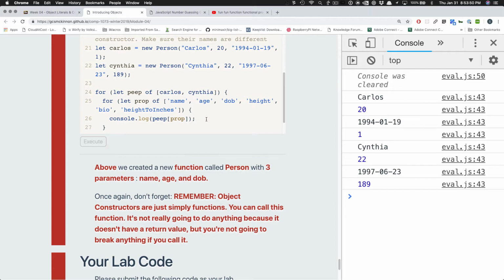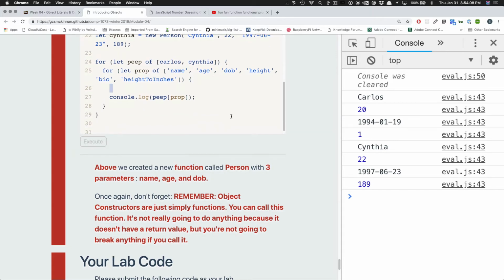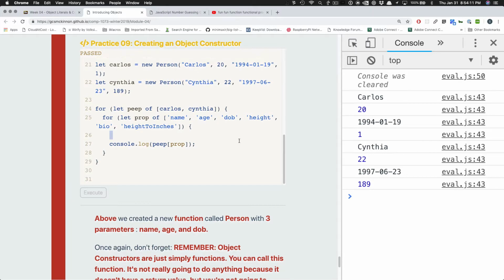Now we're going to need an if condition. Because what we're going to do with the if condition is we're going to say, hey, are you a function? Because if you're a function, I want to execute you. But if you're not, then I want to just spit out your value. So let's, next line, we'll write, there we go. We'll move this up a bit. If, need a set of parentheses. We're going to use the operator typeof, which will tell us what type this thing is. Peep, prop equals function.